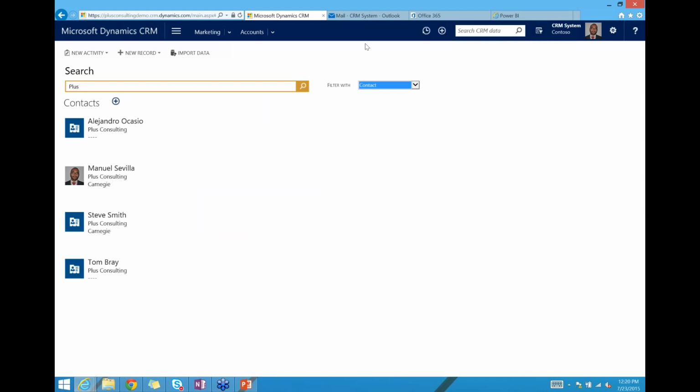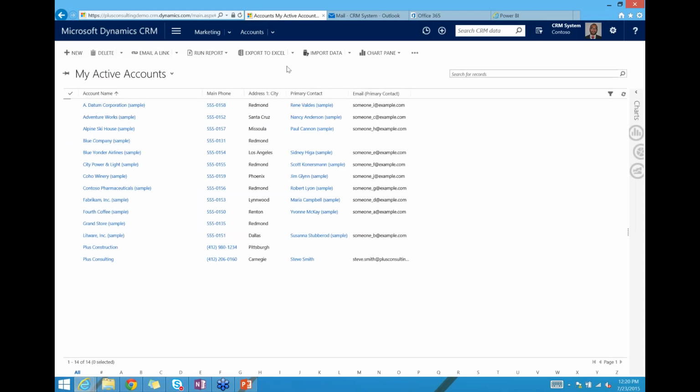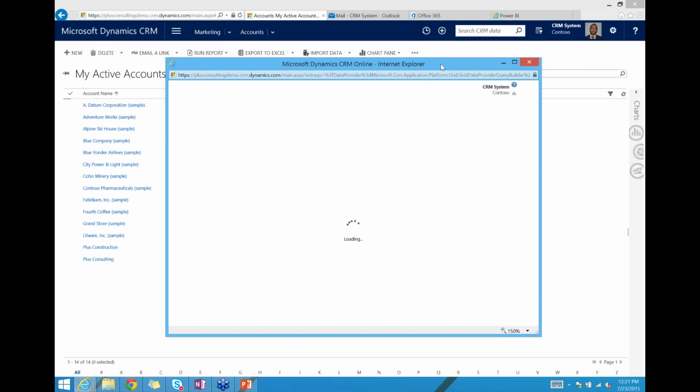Then next to this, we have another great improvement, which is advanced find. So if you recall, for those of you who have used 2013 or previous versions of Dynamics CRM, the way that you would launch the advanced find is you'd have to go to your list view for a specific entity, and then from here, hope that it was in the command line, and if it wasn't, it was probably in the ellipsis, and from there, click the button and get to it. So a lot of clicks, a lot of time-consuming activities. So from now on, all you have to do is, independent of where you're at in the application, click this button, and you get the advanced find.